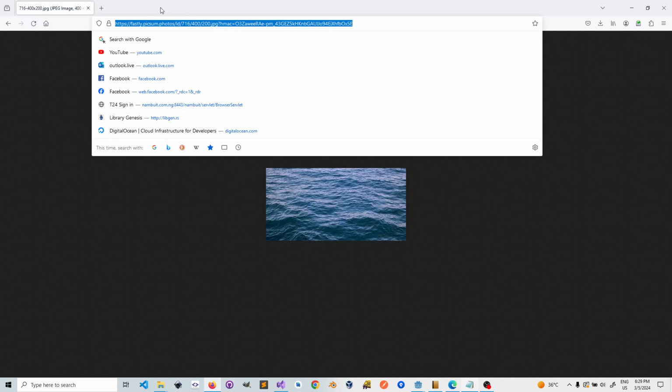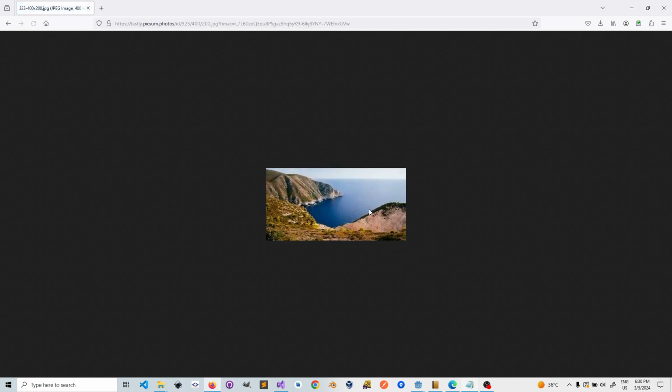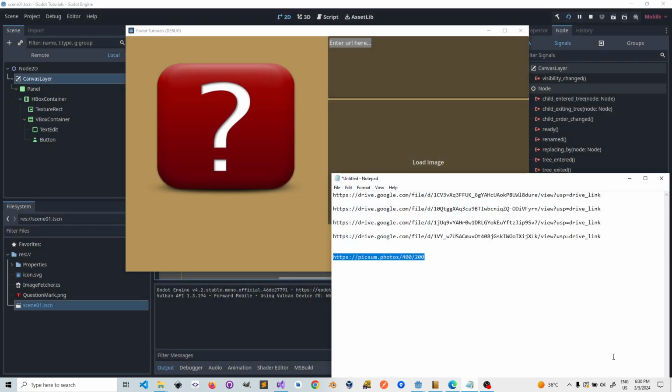So whenever I reload that particular website, it serves me another image. So I've just reloaded, so you see I get another image. You can also, like I said, specify the width and the height of the image. So anyway, we're going to use that particular website to test our application.